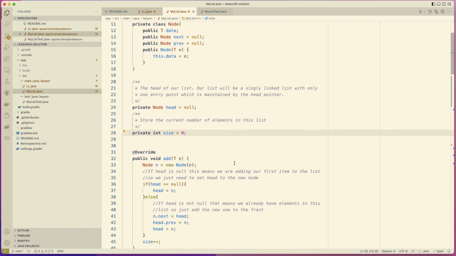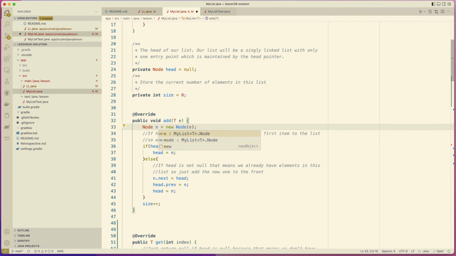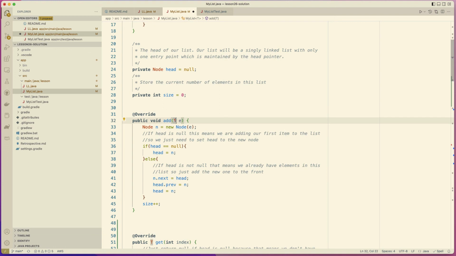So I'm actually giving you an entire add function, as an example, because this is what we went over in the video. I create a new node, and I think in the video I called it newNode. I'm just going to call it n because it's less to type. And I construct it with my data. So add passes e. Okay, in this case, if this is a string, right?